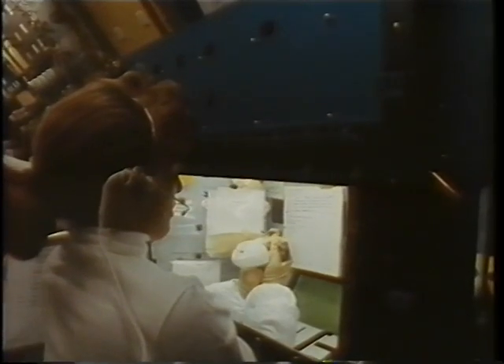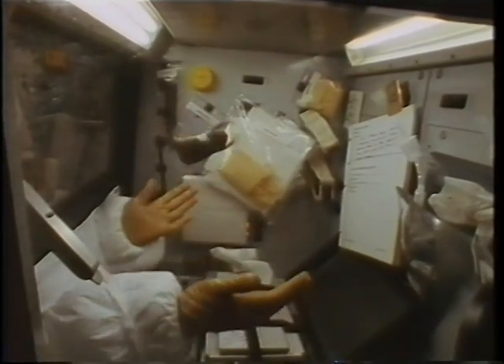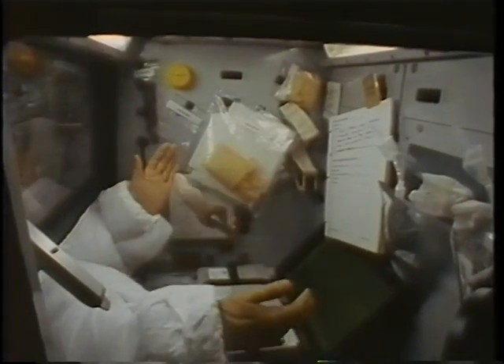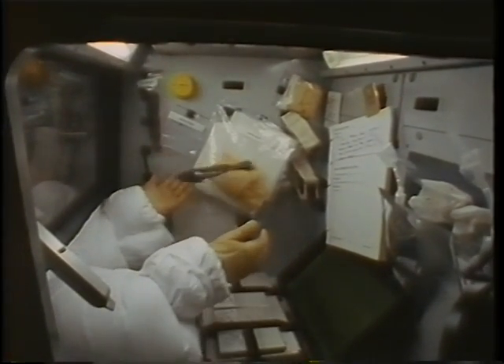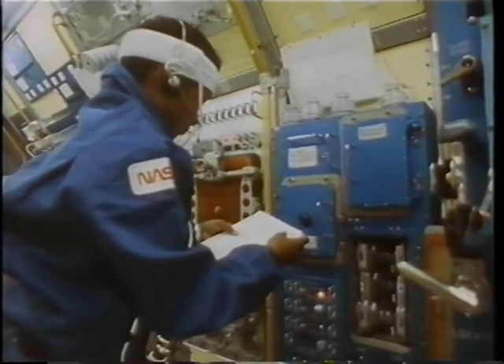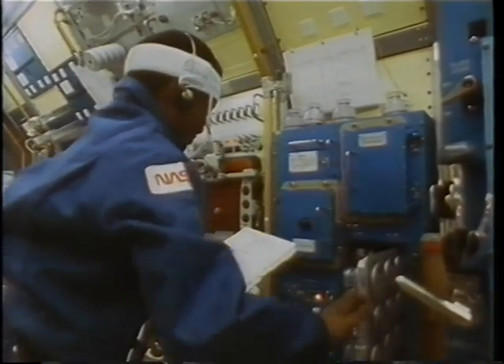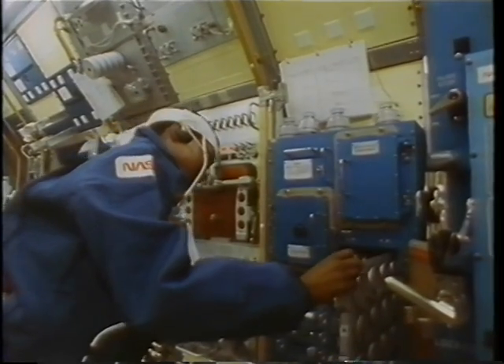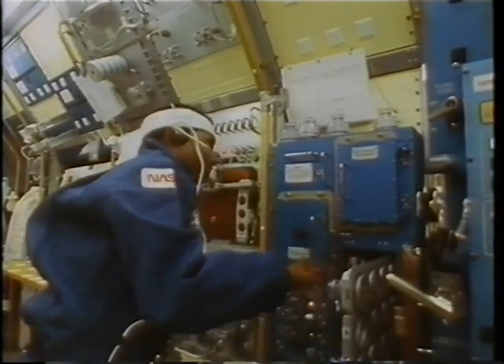Four members of our flight had a lot of interesting publicity with the frog embryology experiment, which I think was very successful. We took four female frogs up, gave them human chorionic gonadotropin, and caused them to ovulate. We were able to have over a hundred live tadpoles brought back that were actually conceived and born in space. The investigators are now at Ames Research Center working busily, but very generally, the gross appearance of the tadpoles conceived in 0G looked very normal.